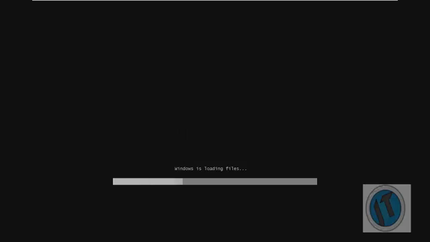Microsoft even gives it. So I'm going to boot to the CD-ROM drive, press any key to boot, and Windows is going to load files and start up. So this is the installation for Windows 7. And then we're going to be doing a couple of commands in command prompt. So we're not actually going to be installing Windows 7 here.